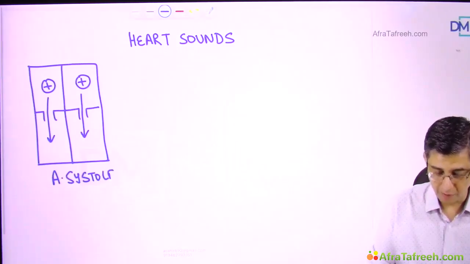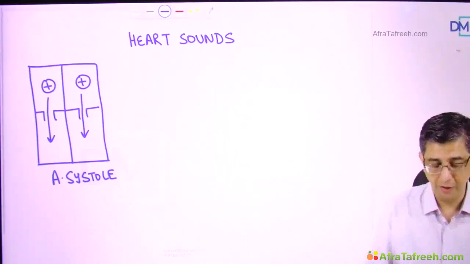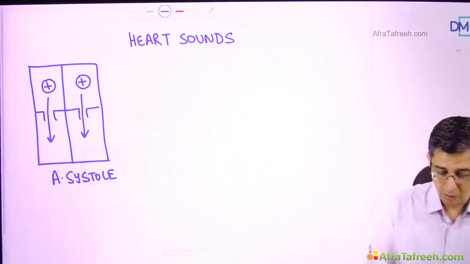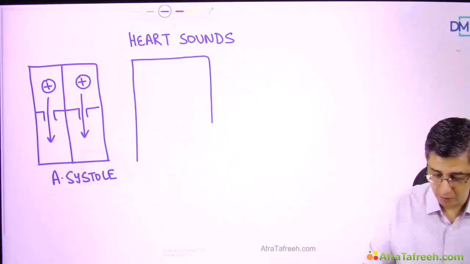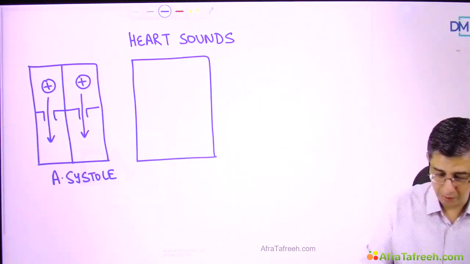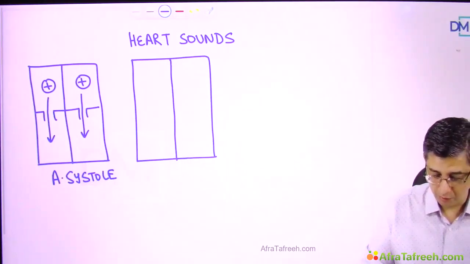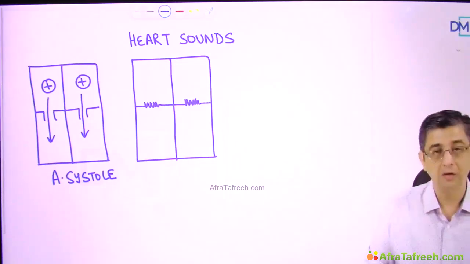But once the atria have done the responsibility, the pressure in the atrial chamber will reduce, and therefore the mitral and the tricuspid valves will begin to close. Therefore, you will notice that in the second diagram, I am showing the development of first heart sound, where mitral and tricuspid valves are exhibiting a closure.